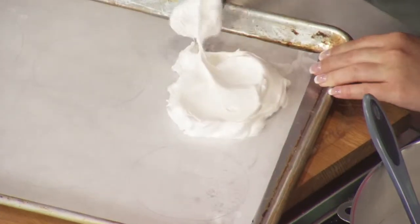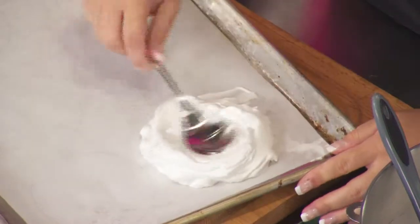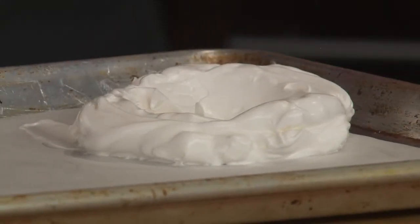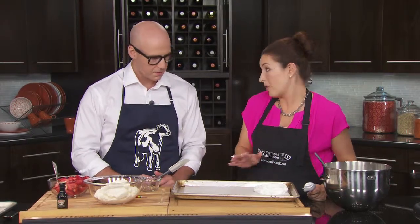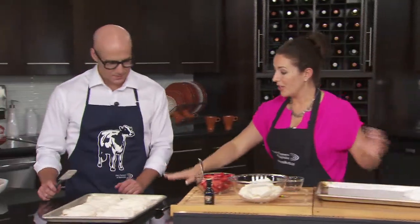Pavlovas are named after famous ballet dancer Anna Pavlova. What you're going to do is, it's almost like a bird's nest. Oh, fun. And it doesn't have to be perfect. Actually, the more imperfect, the more beautiful it is. You're going to do all of these, of course, and then bake them for about 30 minutes at a really low temperature, and then let them cool in the oven, so it's still warm and continues to cook a little bit.